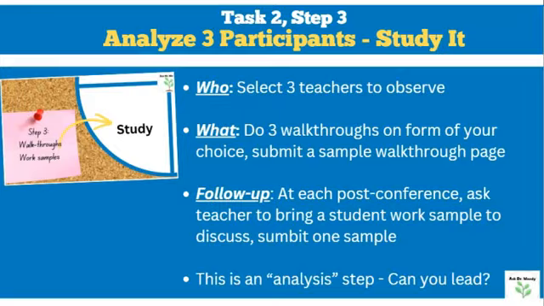The same goes for the student work sample, which we're going to talk about in a minute. If you turn in something that you've collected a permission slip for, just hang on to that. That's just the worst case scenario where somebody says, oh, you didn't have permission to let my child's work in there. So you'll do 3 walkthroughs, then you'll follow up with 3 post-conferences, and you'll ask the teacher to bring a sample of student work to show that this thing is working. So if you're doing, we'll just say the bell ringer example, bring a bell ringer example and show how a student improved based on that.